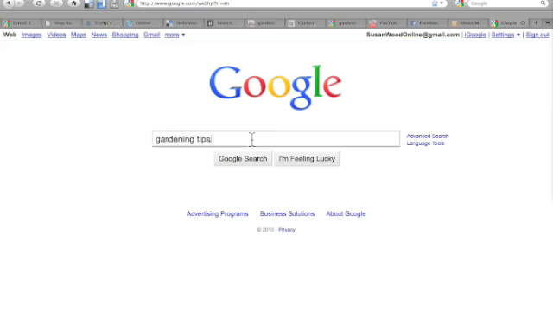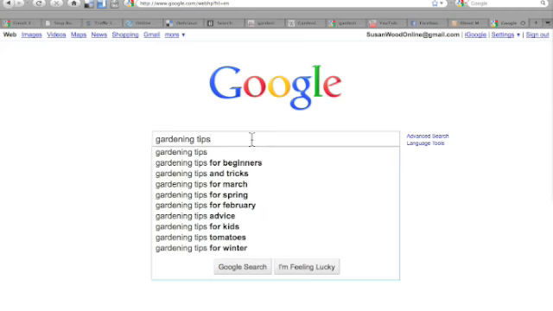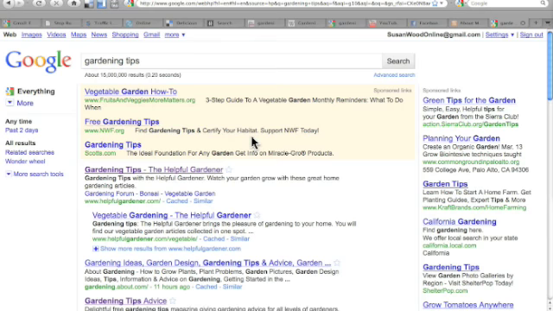So let's say we were going to look for something, and we'll use gardening tips as an example, and we put it into Google. Of course there are other search engines too, like Yahoo and MSN and Bing, there's a bunch of them, and we get a bunch of results. As a matter of fact, we get 15 million of them.